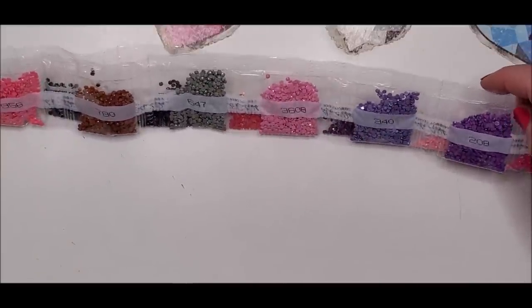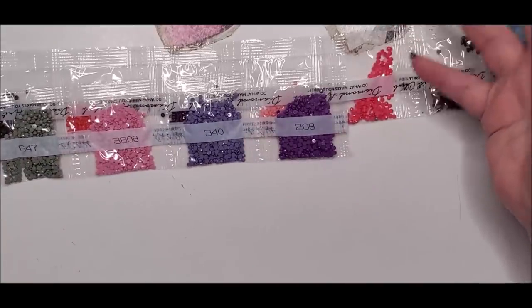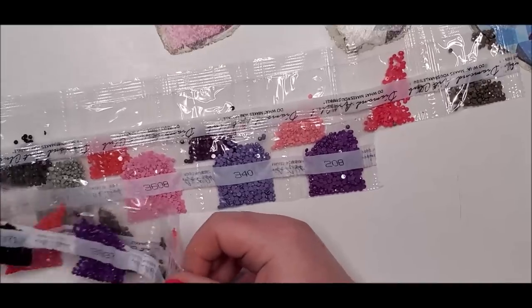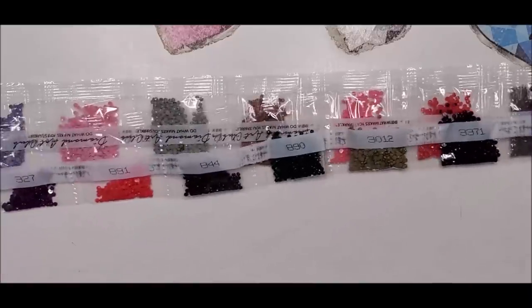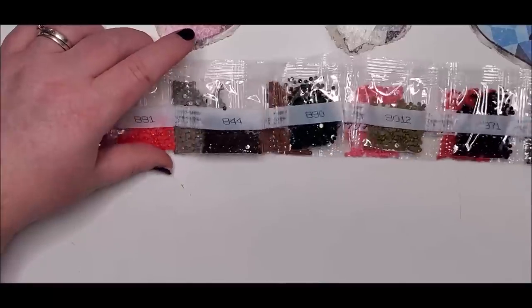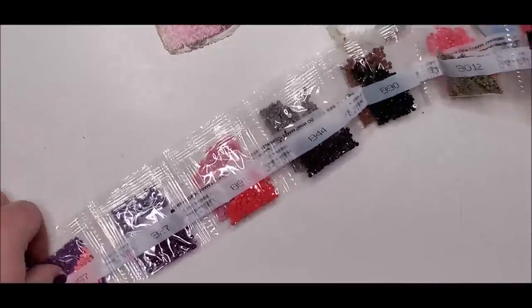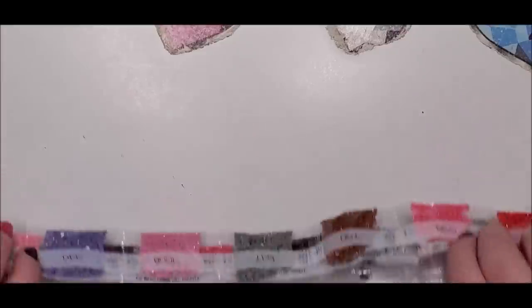And I never worry about doing inventory, because if I don't have enough or there's something missing, Diamond Art Club is exceptional about giving you the drills that you need because of their lifetime guarantee and drill replacements. Even if you've had it on your wall for 10 years and you realize, oh my gosh, all these drills have fallen off, you can let them know and they will send you more drills to replace those that fell off your diamond painting.